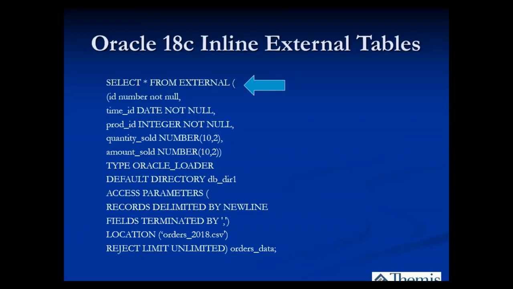We can also put some other options on there, like if we try to load one of the rows from that file and it violates a constraint or such, should we stop? Should we go on? How many of those errors are we going to tolerate? Things like that. So what this does is it eliminates the need to create a physical definition in the database for an external table or external data. I like external tables a lot.